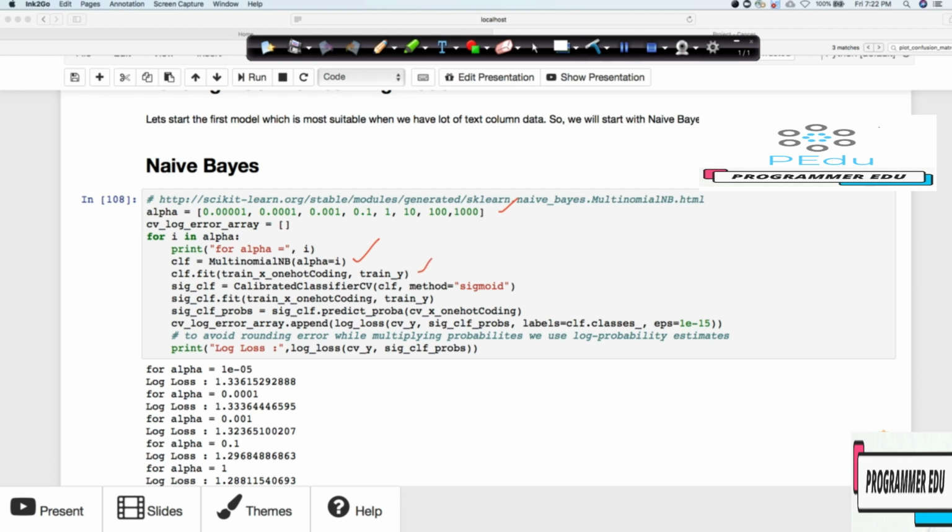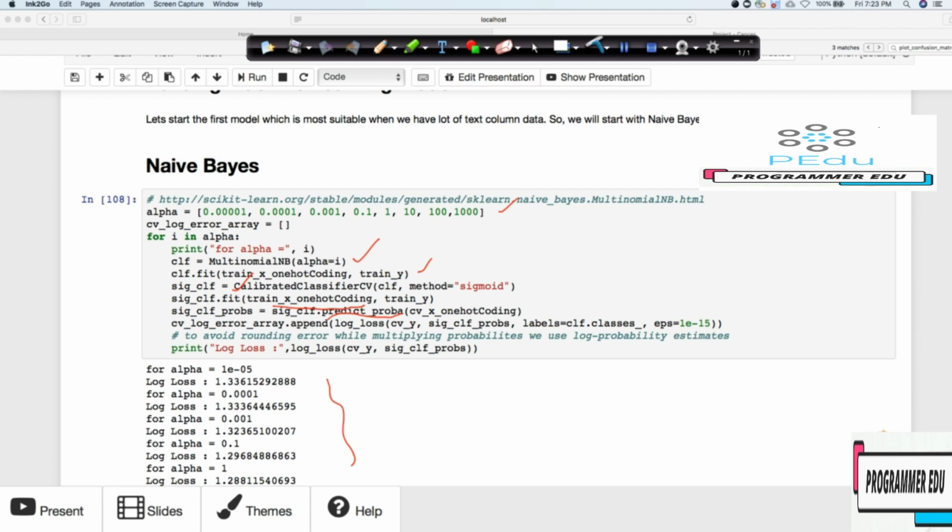Again we're gonna do all those probability parts. You can see that we are using predict_proba so that we can get the probability output, and here also we are using the calibrated classifier to do that, and we are using one hot encoding because naive Bayes is good when you work with text data, right? So if you do recall, on text data it works well. Even if you have a huge column, it really doesn't matter to naive Bayes, because naive Bayes will still do quite well in that case. So in this case also we're gonna keep that, and we got all our log losses.